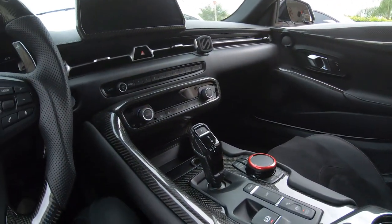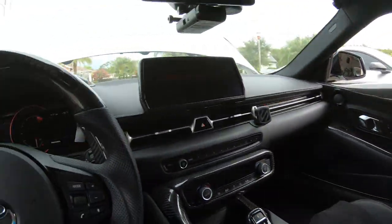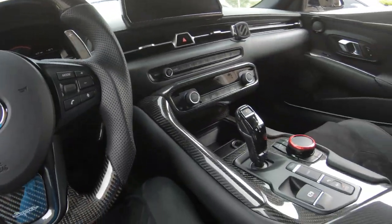I mean, it's super simple to put on and it makes the car look so much better. I mean, this car is already super nice, so this just adds a couple of accents to make it look awesome.